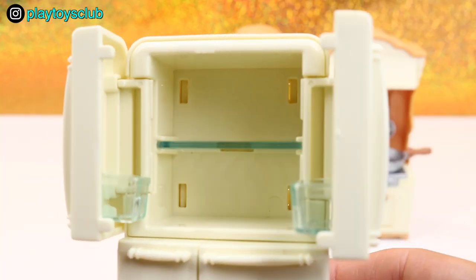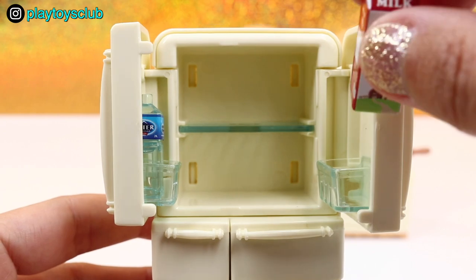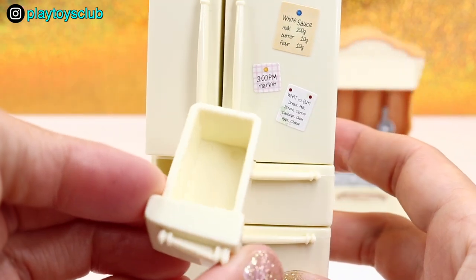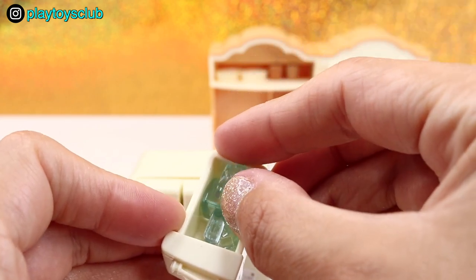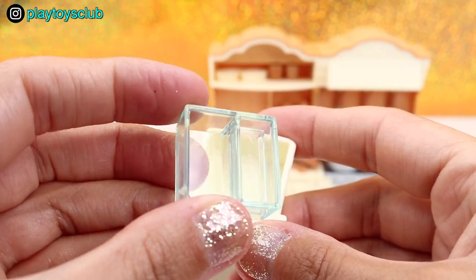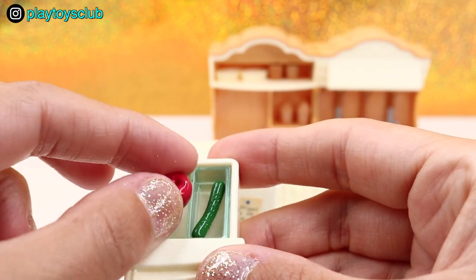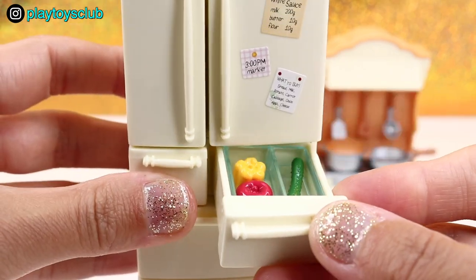Now for the fun part — let's put everything in the fridge! First, a bottle of water on a door shelf and a milk carton on another door shelf for easy access. Six eggs in carton I'll put on the top shelf. Let's take out the smallest drawer freezer and put inside one ice cube, then the plastic ice scoop, and another ice cube. Now let's stock up another freezer — I put in the crisper compartment, perfect for fruits and vegetables. Let's put the green cucumber in the right section, the red apple in the wider section, and the yellow pepper next to it. Perfect! Let's put it back in the fridge.